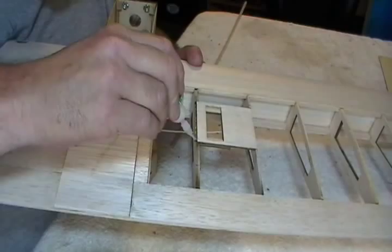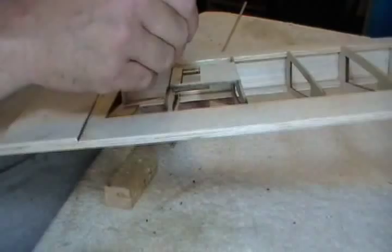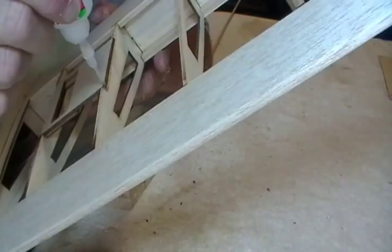Same thing inside here. I'm going to glue that on both ends and let it wick in there. I'm going to have to change my glue bottle here in just a second. Alright, now we're going to... you can't see it. Can't get the camera angle up here, but here we go. We'll do a little bit on this side. Wick that seam down in there.